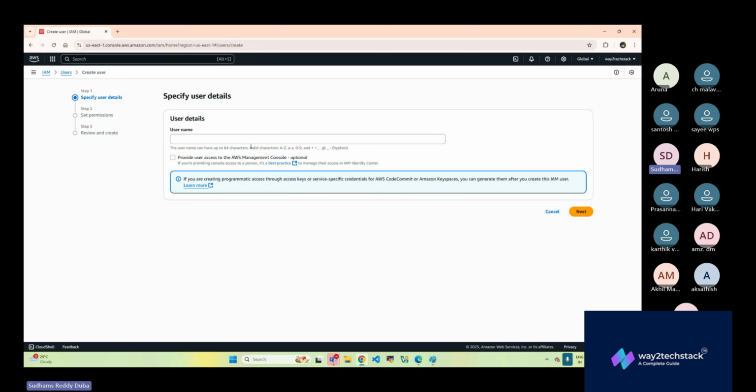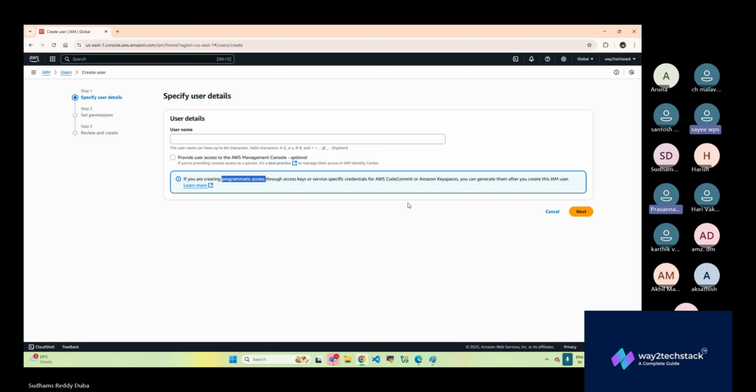Let's say I'm a human being right now. Visually, I want to do some action, so obviously I will go for the management console. That is a manual task. I'm saying, without doing this, is there any other way that we can create a user for another purpose? Forget about the purpose. Can I create a user without enabling this option? Maybe yes, but I don't know how. Yes, we can. That is called programmatic access.